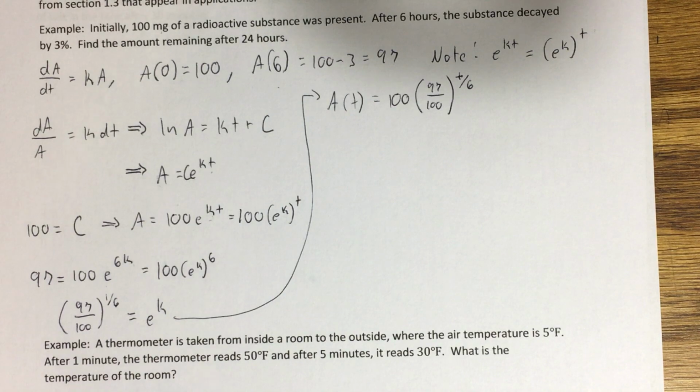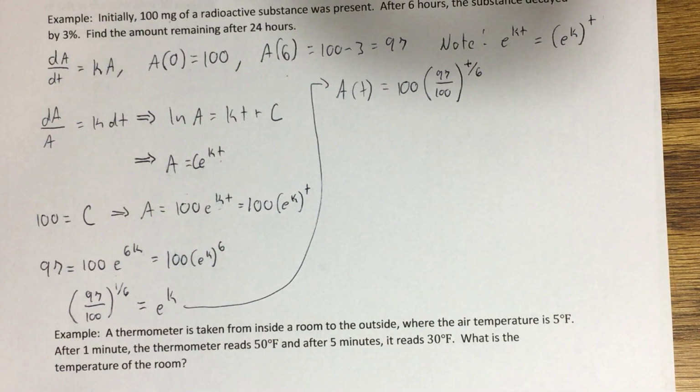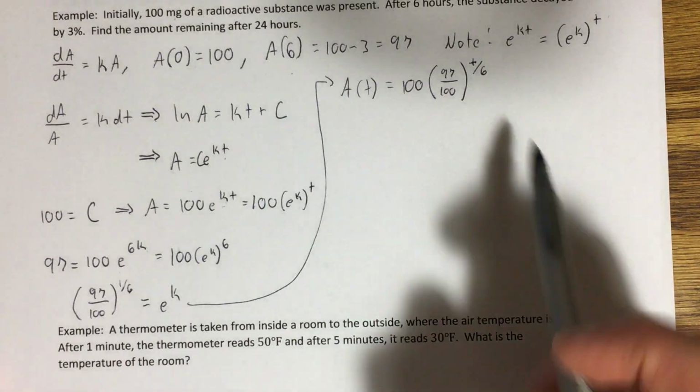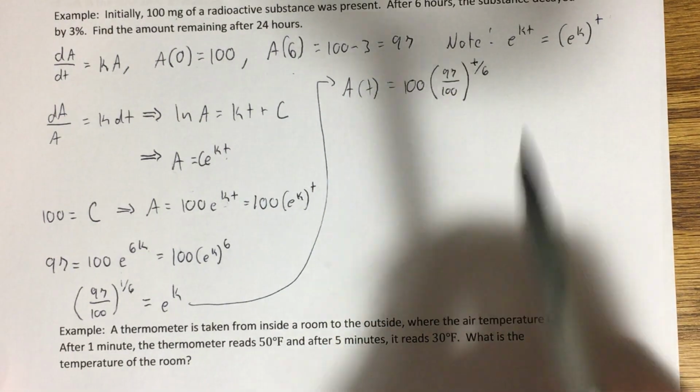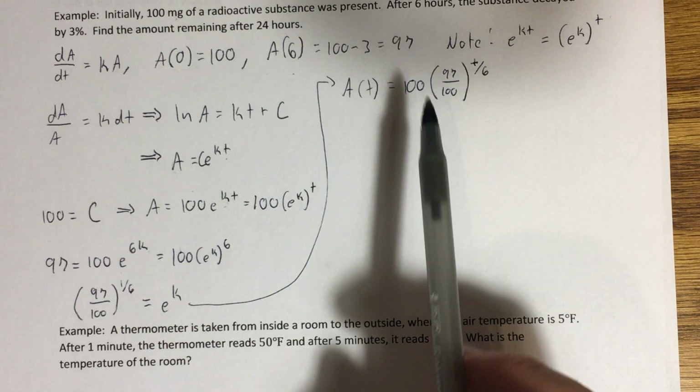You notice I haven't rounded anything yet. I haven't come up with any decimals that I've had to round to a certain number of decimal places before creating a function out of it. That means that this function is going to give me more accurate results than if I rounded something to a decimal. Maybe it's not a huge difference, but it is a difference, okay? So we've come up with our specific solution.